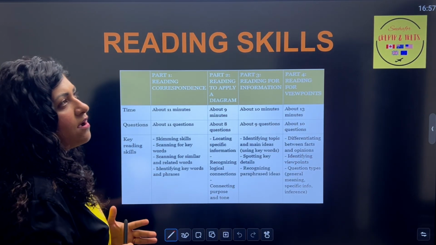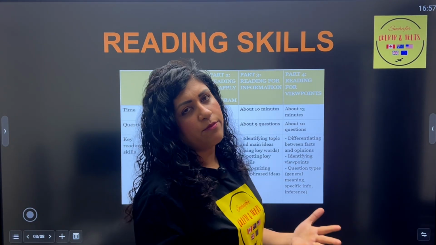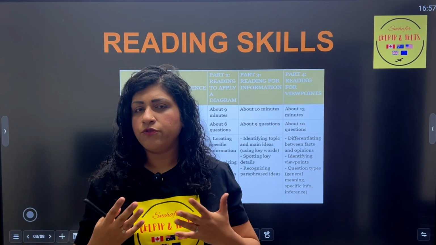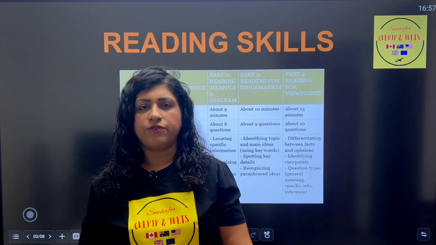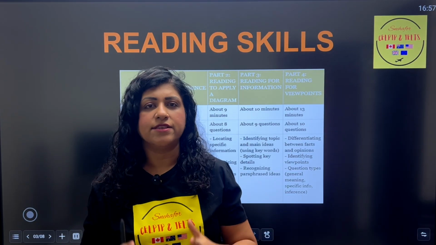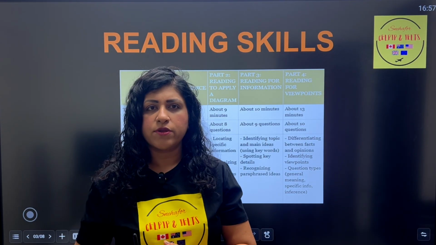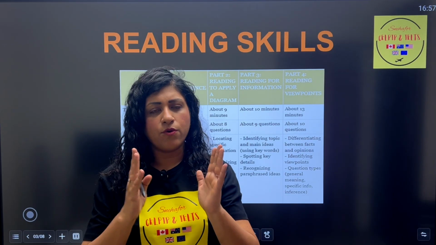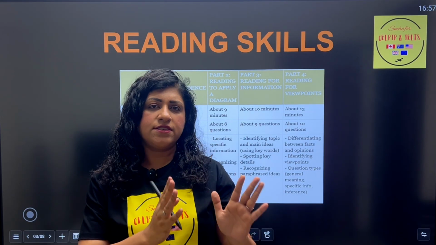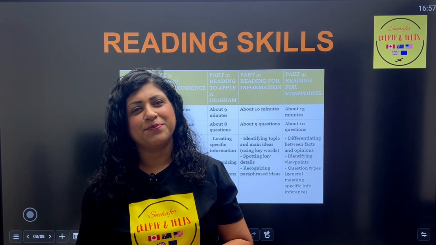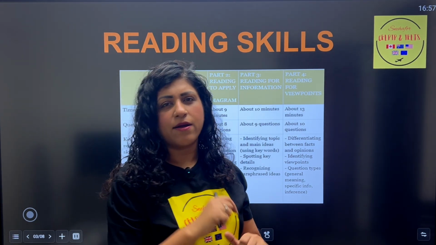Now, we have discussed the scoring of the reading module previously. So in my CELPIP overview video, you can actually find how the CELPIP reading section is scored. So if you do not know about it, you can go back, go through the video, and see how scoring is actually done. I've explained everything over there. Today we'll be discussing reading part 1.